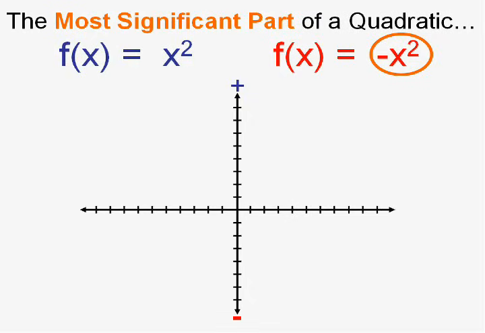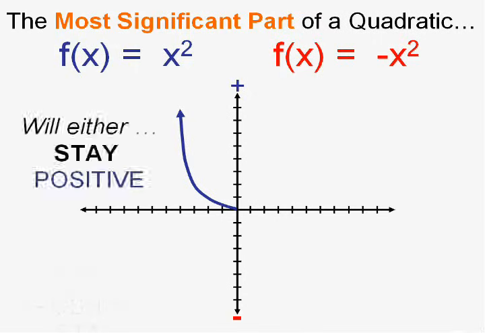And what happens when you square something is, well, if you square a negative number, like the negative x's on the left side there, they're going to end up being a negative times a negative. They're going to end up being a positive, so it's going to go up. And even if you square a positive number, it's still going to stay positive, isn't it? So if we go to the right side, we're going to have what you, of course, know to be a parabola.